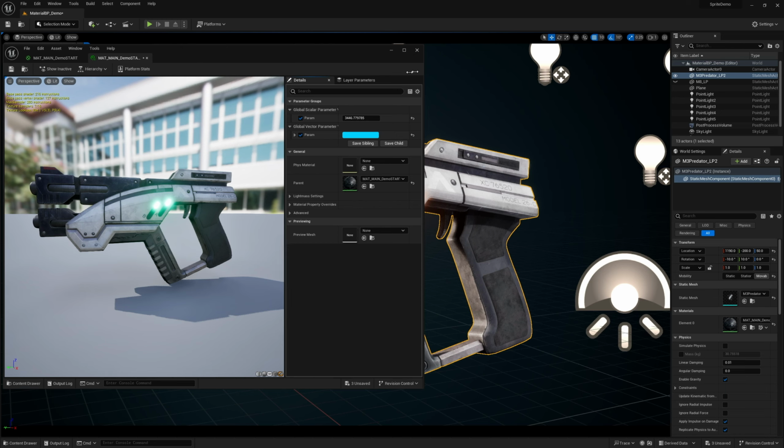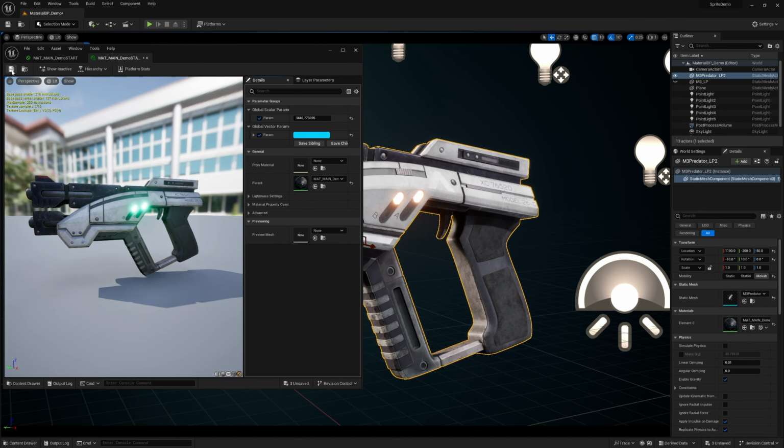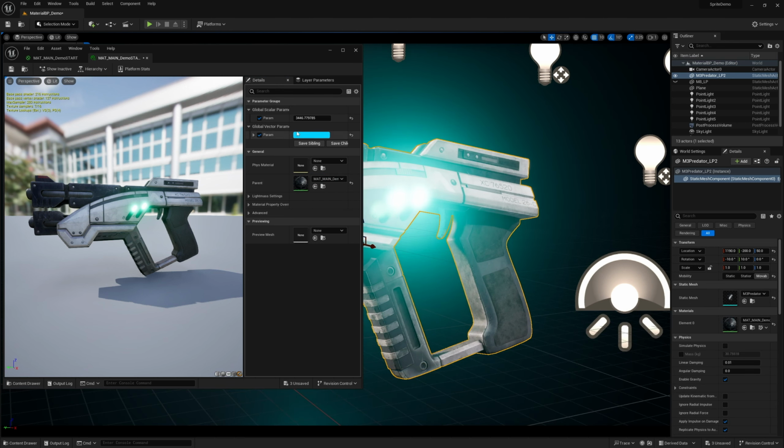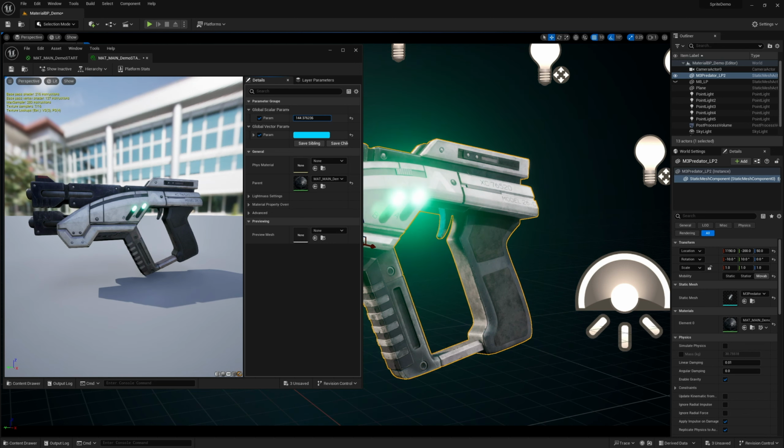And notice how it's not updating here, right? So I don't even have to save this. I don't think. It's not updating here, right? Because we have to assign that material instance material to our object. Obviously, that's way too bright. It's messing with our flare and bloom. So we'll take that down.